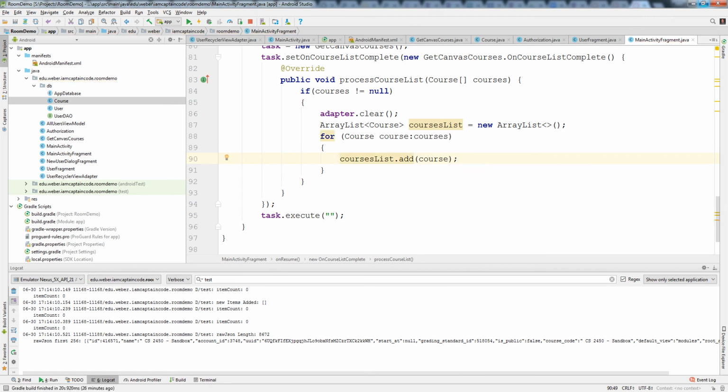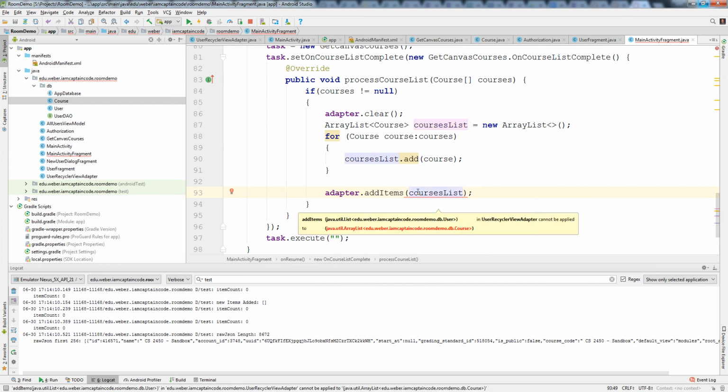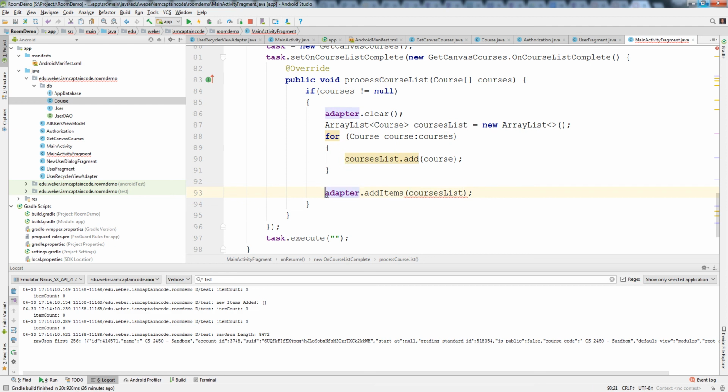So we could just cycle through each of those, and then you would do adapter.addItems and pass it your course list. Now you'll notice mine's going to error out because my adapter is set to be working with users, not with courses. But you can get the big idea there of how all of this stuff is going to function.